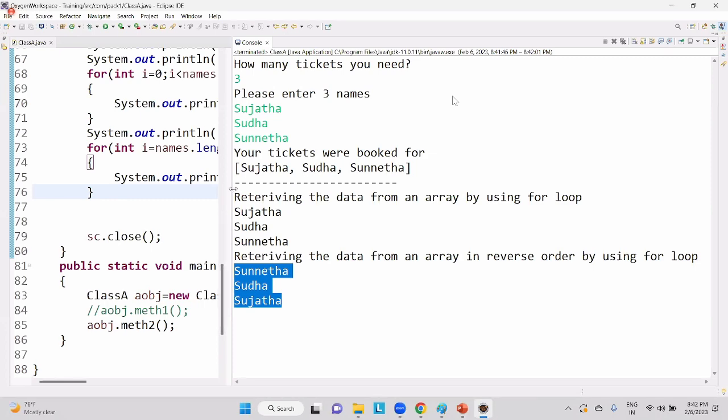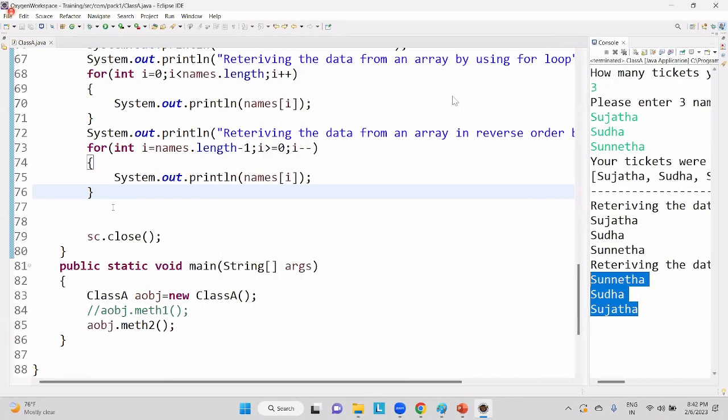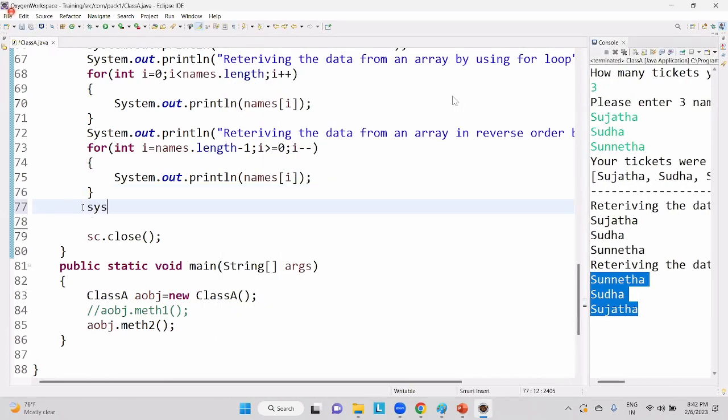Now, one last line: I want to retrieve the data using a for each loop. We already covered this concept. Do you remember that?